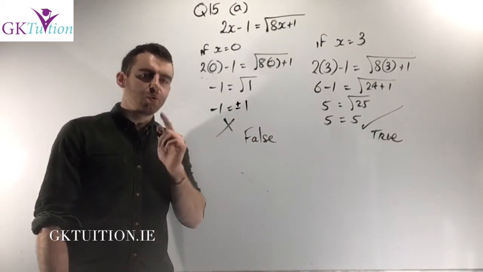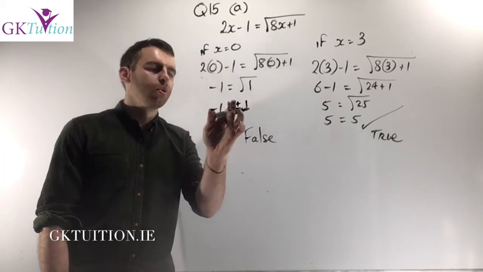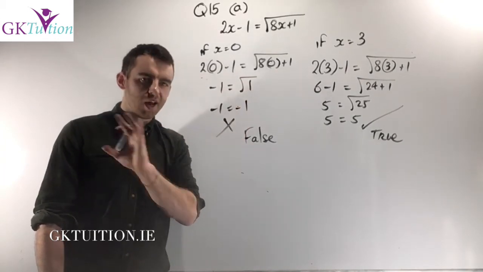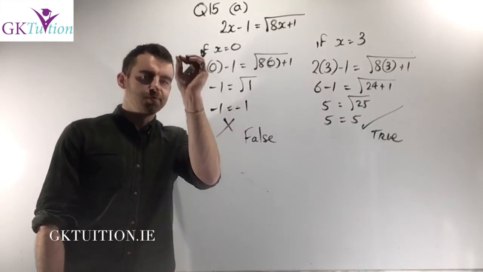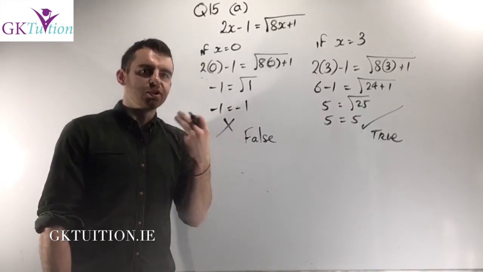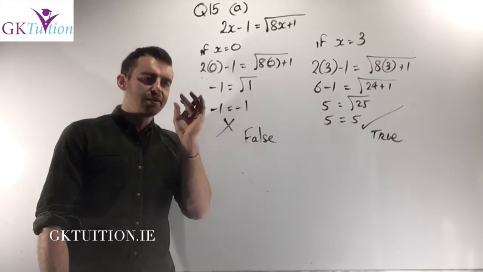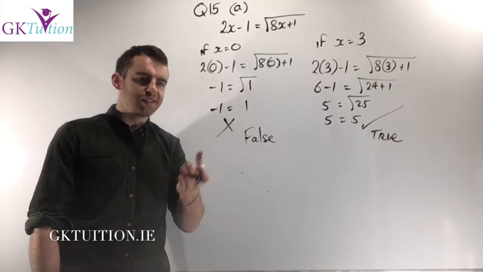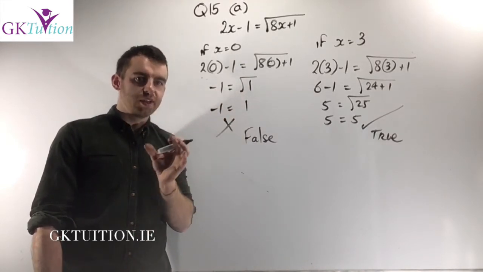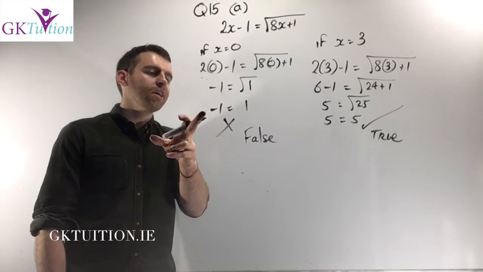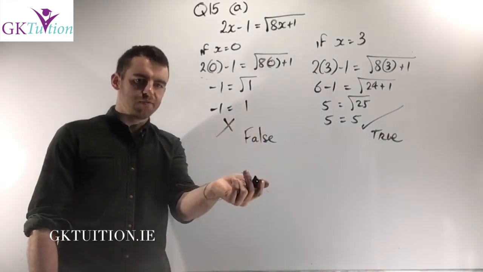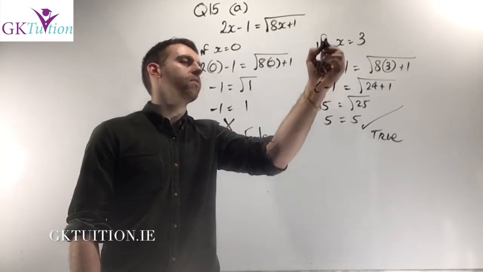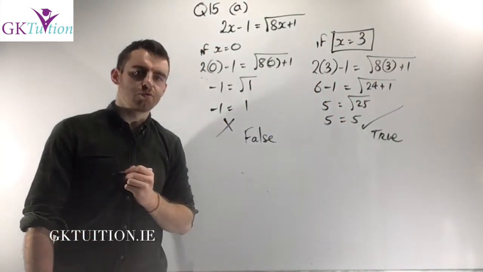But in a scenario where you're only trying to get one answer, you are not allowed to only say that the square root of 1 is equal to minus 1. You're only allowed to take it as plus or minus 1 if you're taking two possibilities. But if you're only taking one possibility, which is the case in this scenario, you cannot take only the minus. So minus 1 is not equal to plus 1, so that one is false. On the other hand, when we work through the other one, you end up with 5 equals 5. So the answer that was valid there was x equals 3.